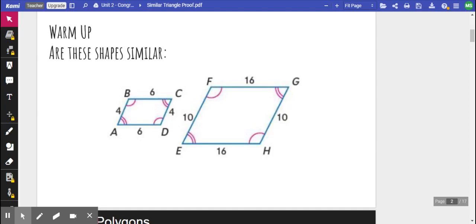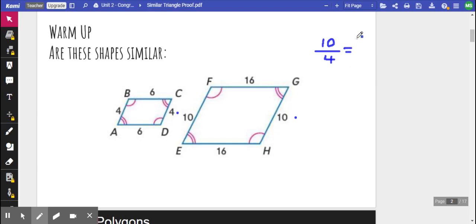In this first slide, we are looking at two parallelograms and we are trying to determine if these two shapes are similar. We want to set up proportions right next to each other so we can see plainly whether all these sides would be in proportion. So if we match up the sides that would correspond to each other, we can do big shape over little shape. We do this for all of the sides and see if they're going to end up equaling each other.